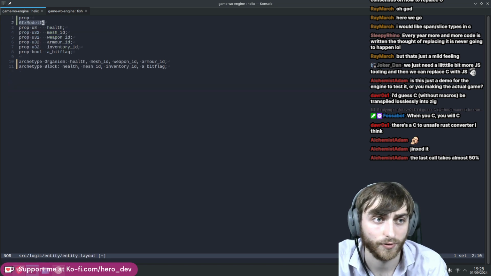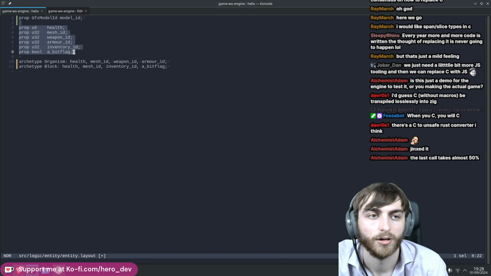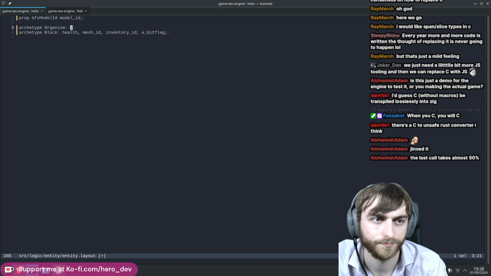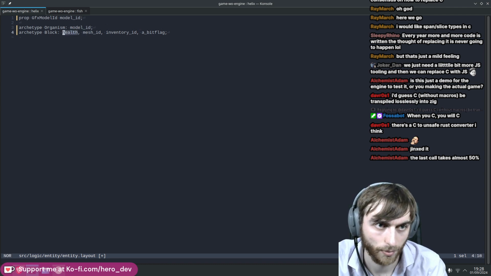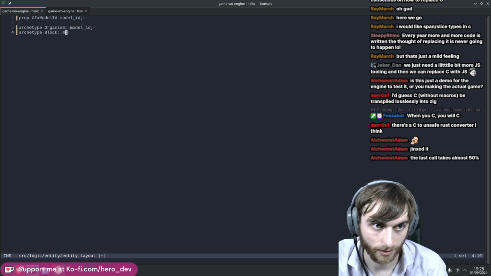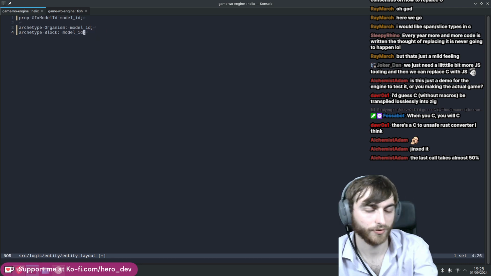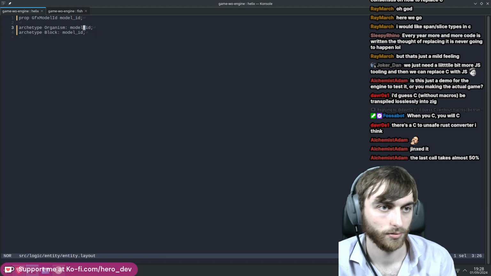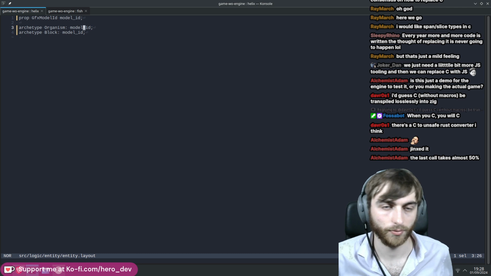So we're just going to put graphics model ID in this, and obviously in the future we're going to change this, but for now we'll be fine. So for now we just want this model ID in the organism and block. They will obviously have quite different properties as time goes on.